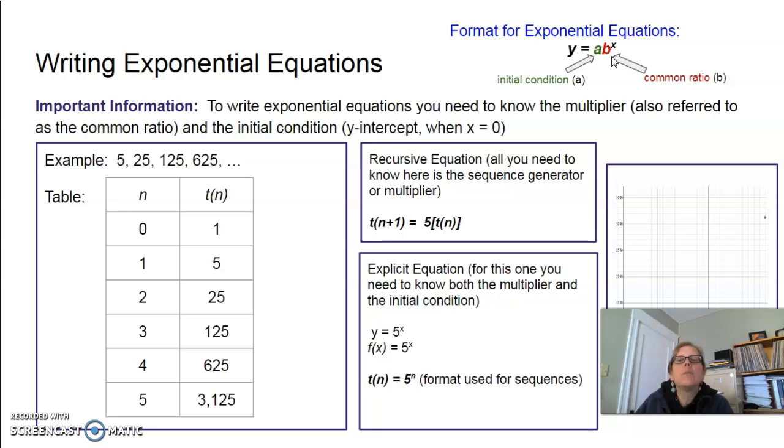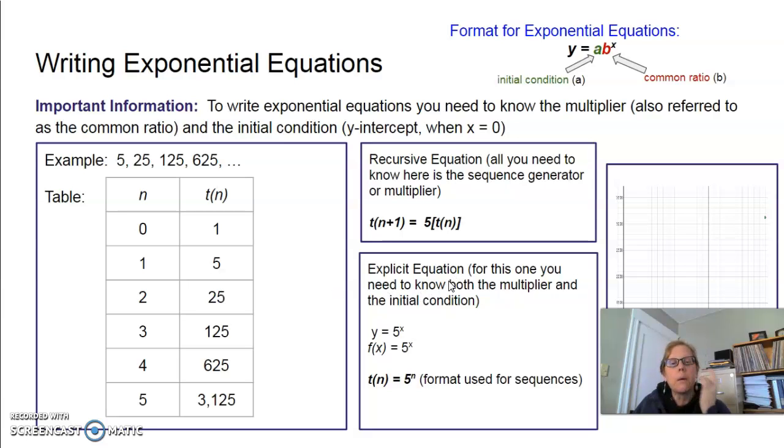Here's how we figure it out. The letter B here is the common ratio, or we could also call that the multiplier. So we figure out what we keep multiplying by, right? Since we keep multiplying by the same number, that's our base number. Think about that for a second. If you keep multiplying, in this case it's by 5, then 5 is the base. We're going to take 5 to a power. All right, so I know then that in our situation, B is equal to 5 because that's what we keep multiplying by.